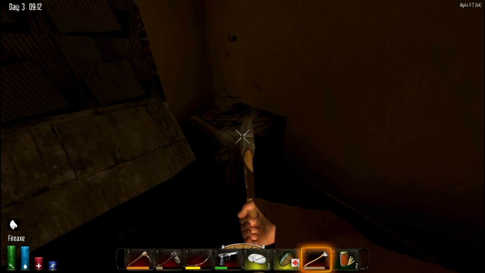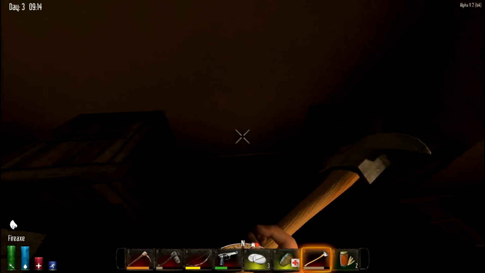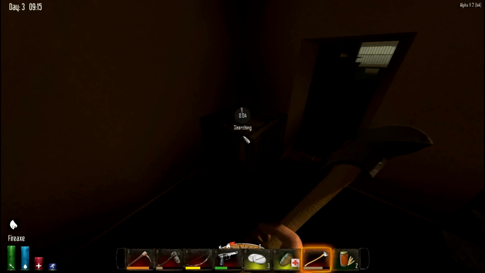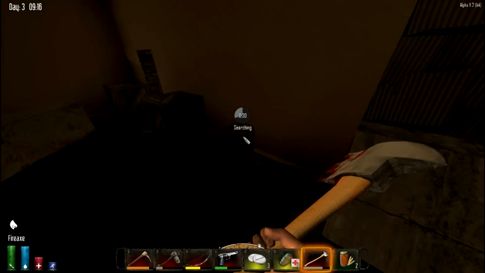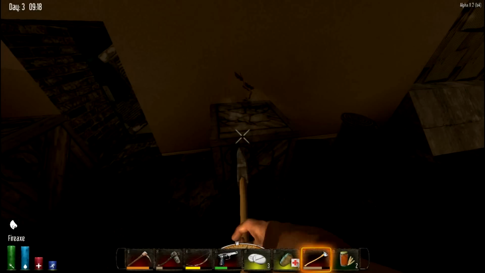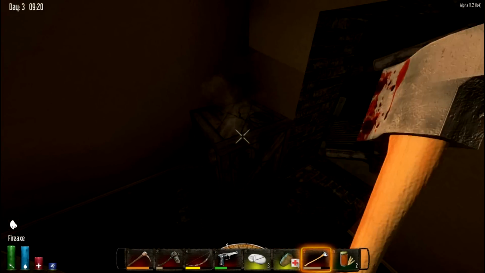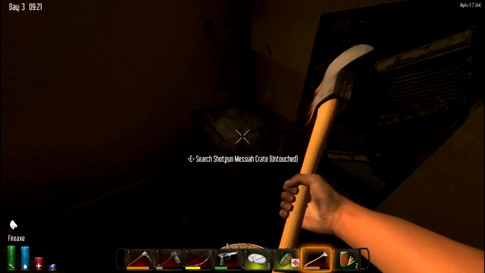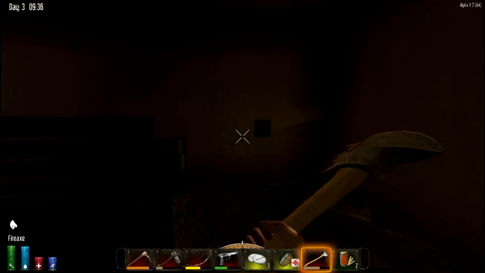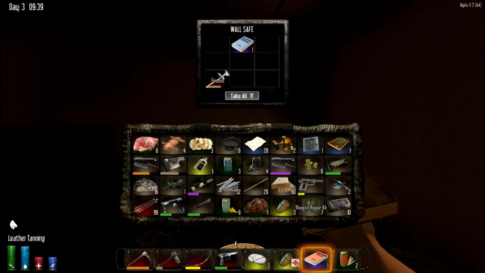Let's see what we get. Alright, some sniper parts, some ammo here, so we'll take it if we've got room. Leather tanning, that's what we wanted. One of the key goals for the day.